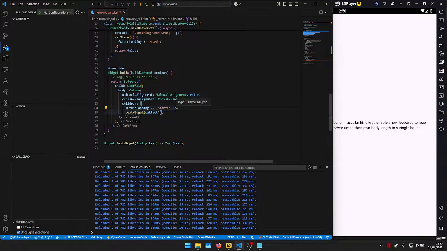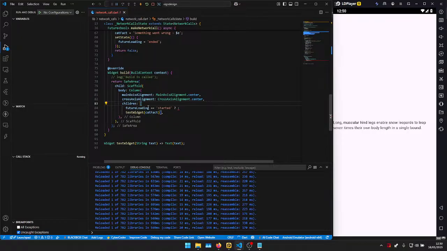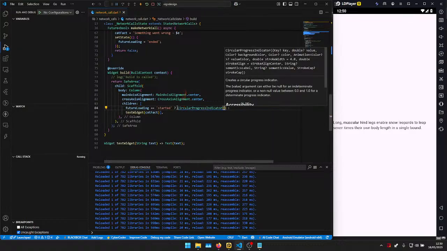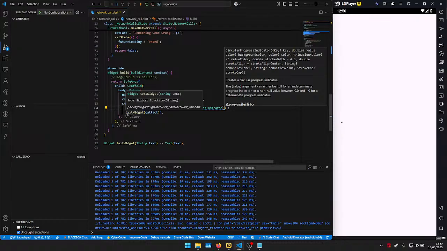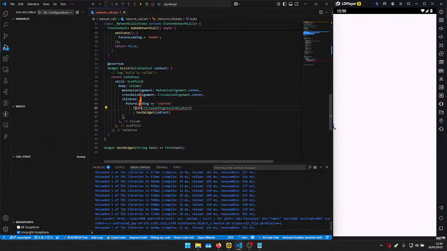This question mark and this colon. Yes. If our future loading has started, give us circular progress indicator. Else, give us our text widget here. Let's give this constant and let's go back.